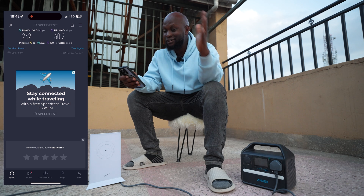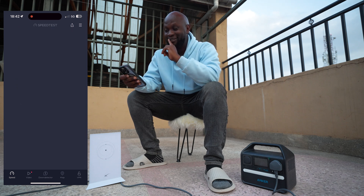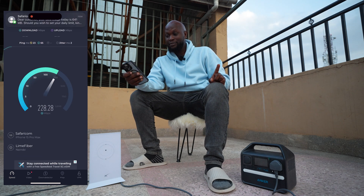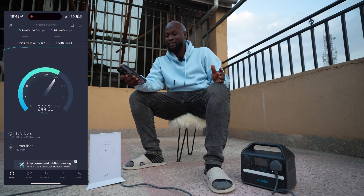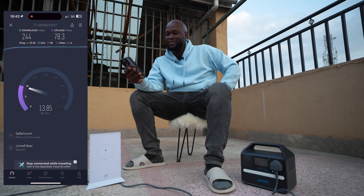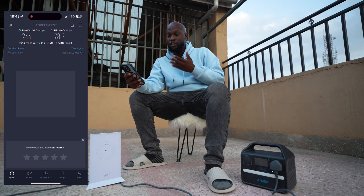60 is more than enough — it's good for gaming, it's good for live streaming, it's good for uploading stuff. Safaricom 5G is really good. I want to do one last test again just to make sure. Now I only have one bar and I'm still getting 200-plus megabits — this is crazy. I'm even getting 70 on the upload, almost 80. Safaricom 5G in Kenya is really good: 244 megabits on the download and 78 megabits on the upload.